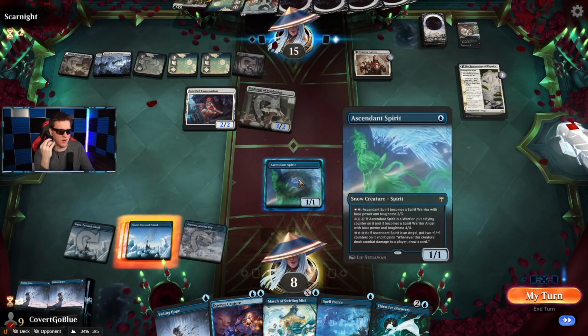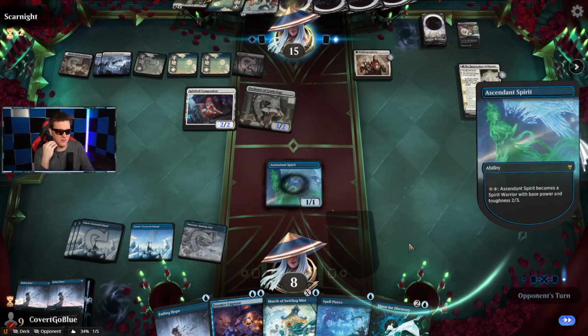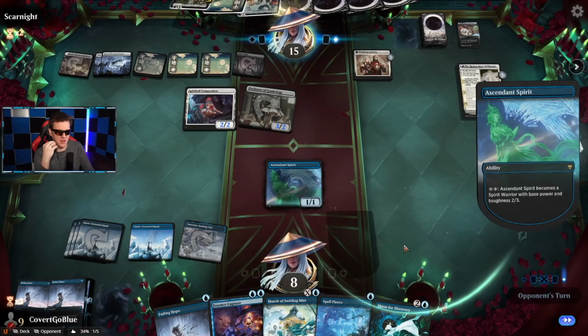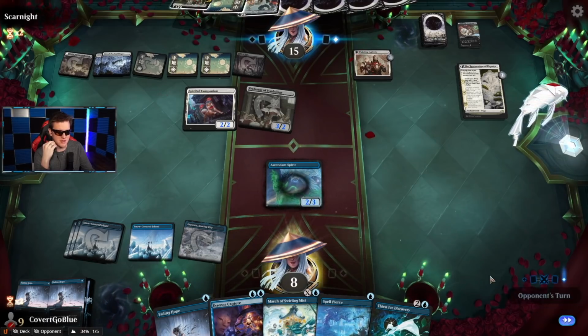They really want to play Wanderer. You know they do, but... So we'll try to give them a window here for this Spell Pierce. Would love for them to go for it now. They won't do it.